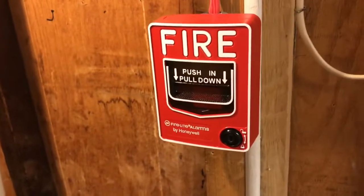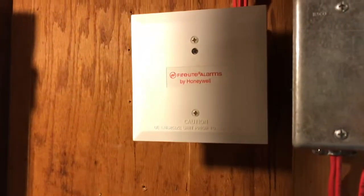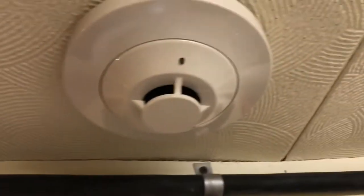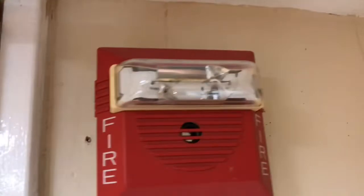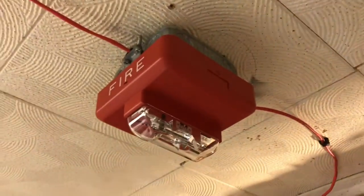For those of you who don't know, the BG-8 is hooked up to the Vista — it cannot activate the UDLS. Got the BG-12LX here, same as usual. Got the control module, the SD355. Out here we have my Wheelock NS — fixed 1575 candela — and in the bathroom, a regular RSS at 1575 candela.